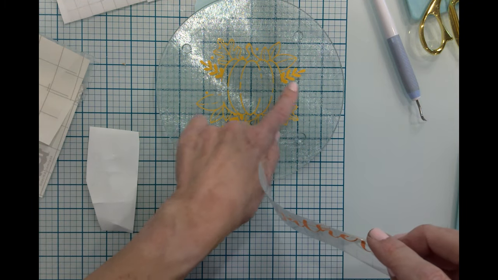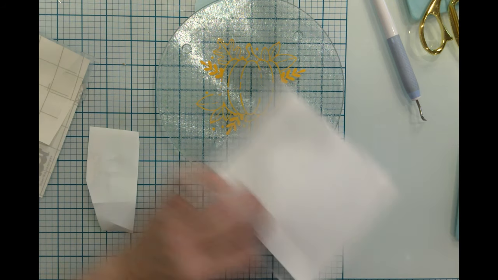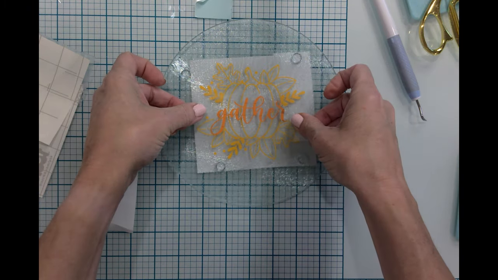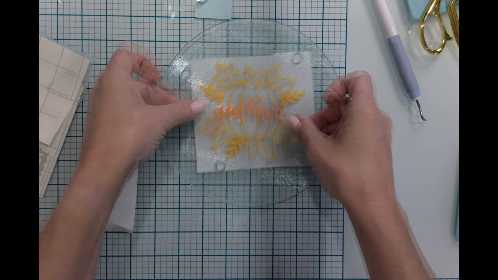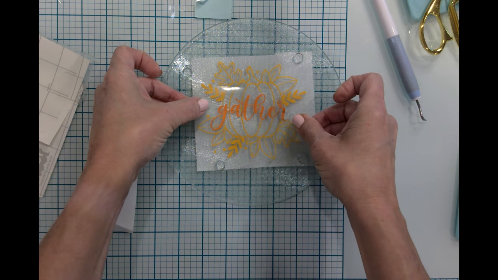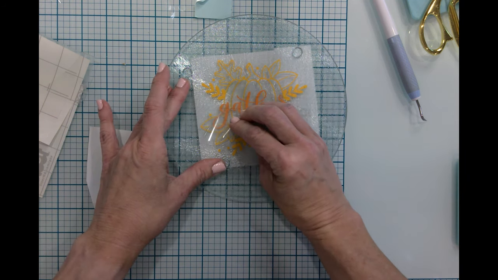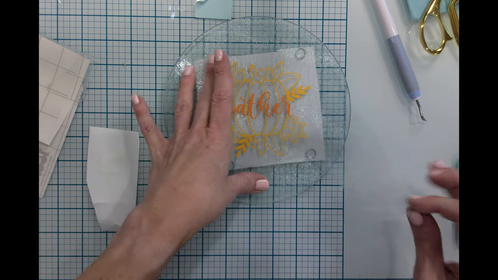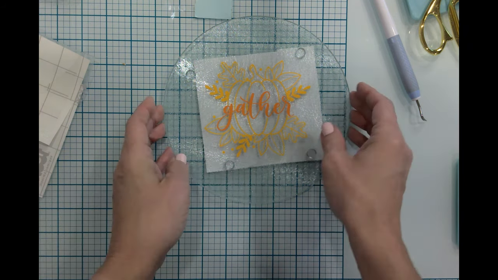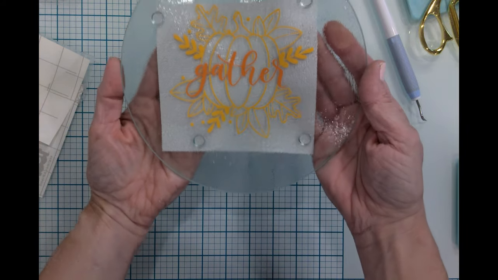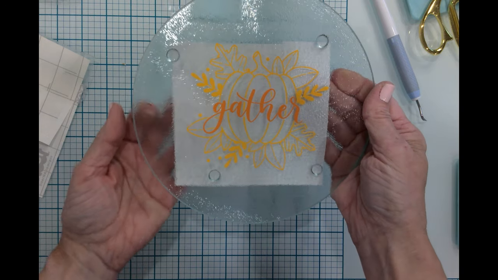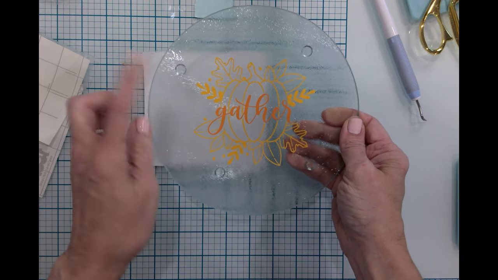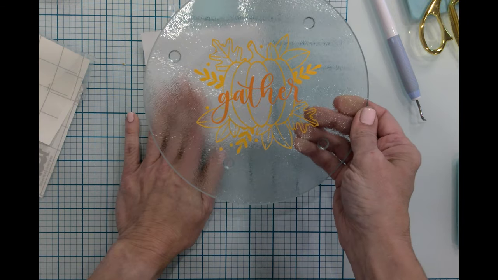Now, the SVG automatically has all these cuts in the pumpkin. Let me do this so that you and I can see what we're doing here. Sorry about that shiny glare. Now I have to get this in all the right places before I put it down permanently. I do wish I had remembered to mirror the image and the words because it would have been really nice to put it on the underside. But there we go. Cute little decoration or a gift and super easy. Very inexpensive. I used up some scrap vinyl. Just fantastic. That is craft number three and let's move on to craft number four.